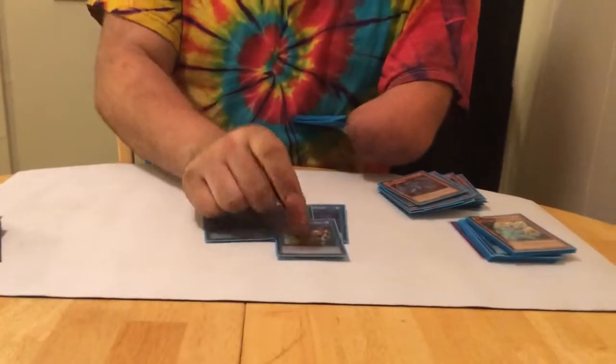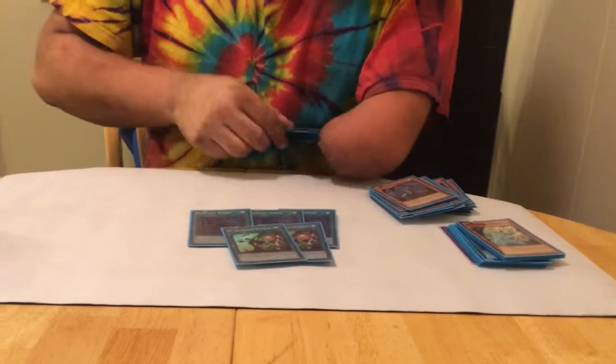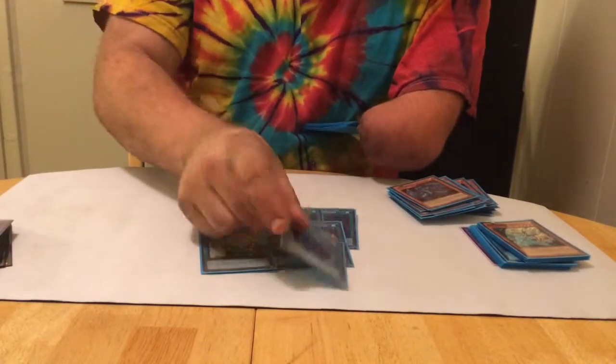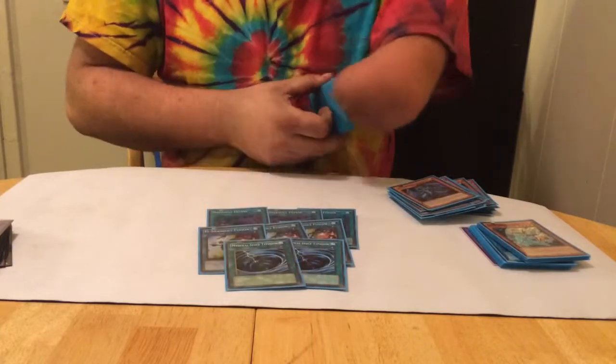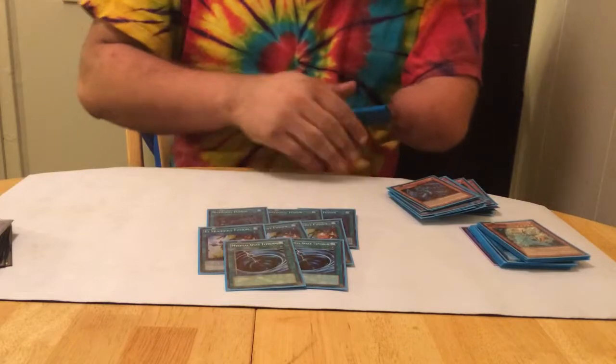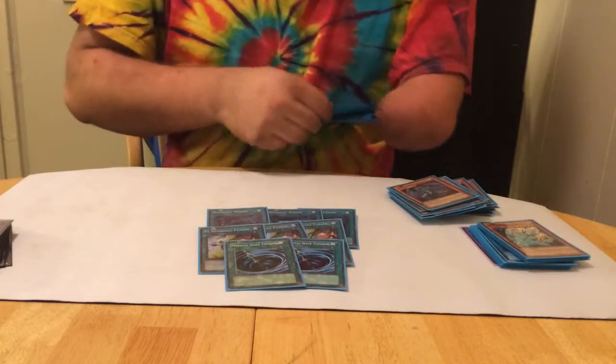Spells, of course. 3 Shaddoll Fusions, 3 L Shaddoll Fusions, of course. And the reason I only did 1 Dragon is because I main deck 2 MSTs, because back row is a problem, and I'm really deciding between dragons and MSTs right now.